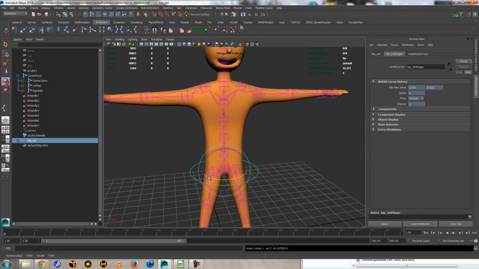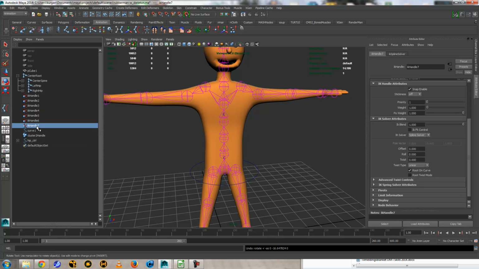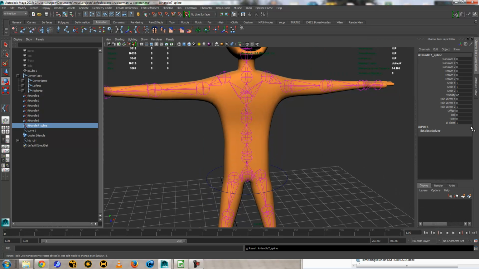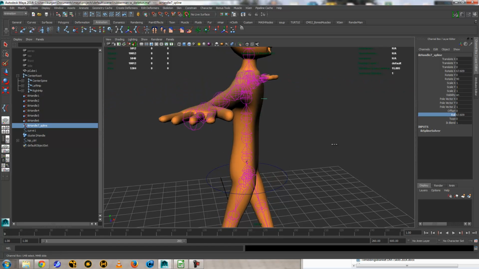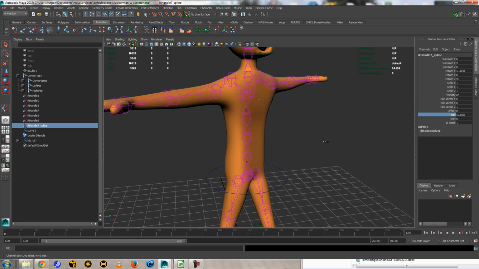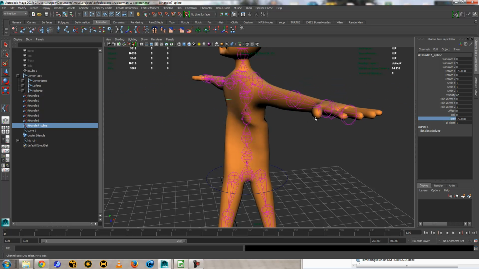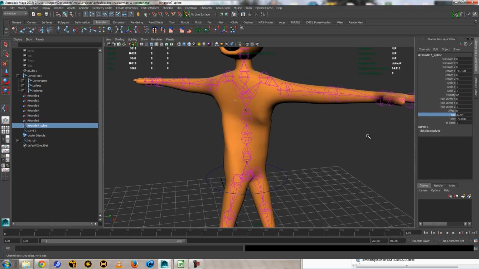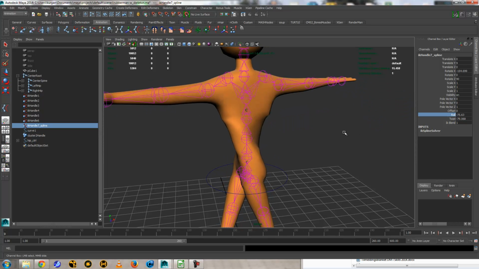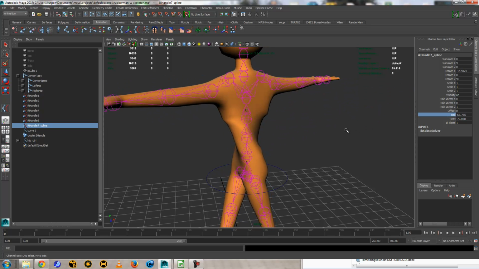Why is that? The reason is the IK handle. Just double click this and call it spline, so that we know that's it. It has a few controls here. I'll grab them in the channel box. The roll controls the rotation from the start of the curve, or the top of the hierarchy, if you like. And the twist controls the rotation at the bottom of the hierarchy. But you can see they work together, so we need to be careful about that.